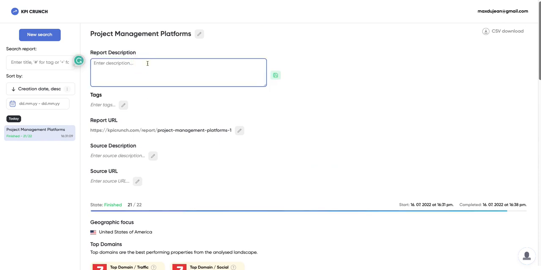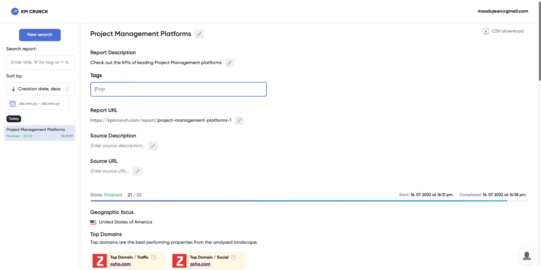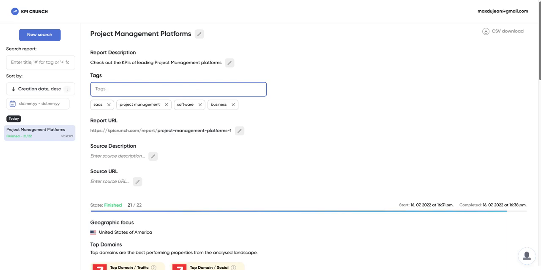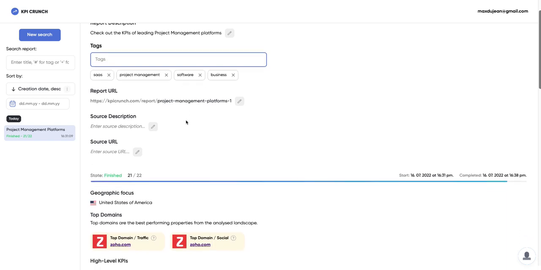So I can also add a description here, like "Check out the KPIs of leading project management platforms." I can add my tags, which will help in the search engine, like project management software. I can also do business like this.